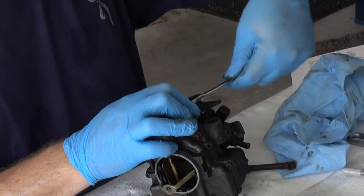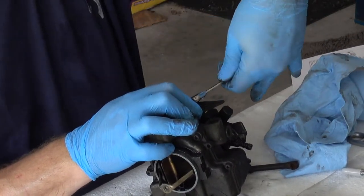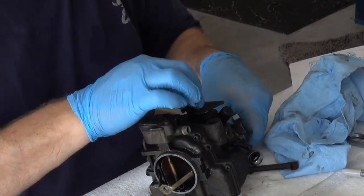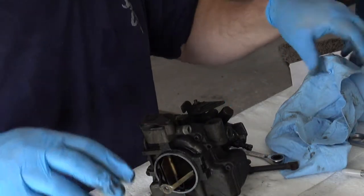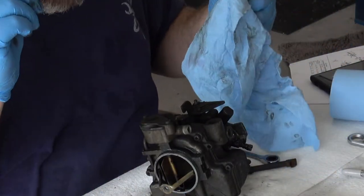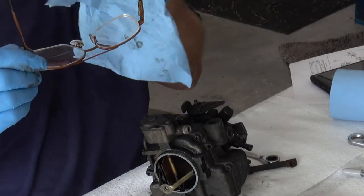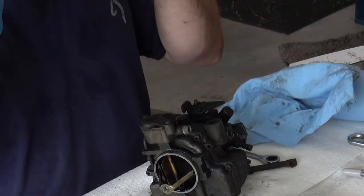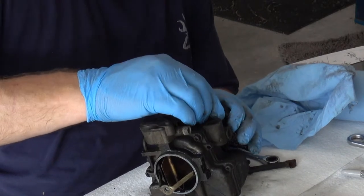Anyway, other things I was going to tell you. Some other things I got based on what I'd seen on other YouTube videos about rebuilding carburetors is obviously you're going to want to clean this sucker, clean all the metal parts out as you're doing it. Pardon me, it's sweat in my eye. It's a fun part of working outside, 90 plus degree temperatures with a lot of humidity.